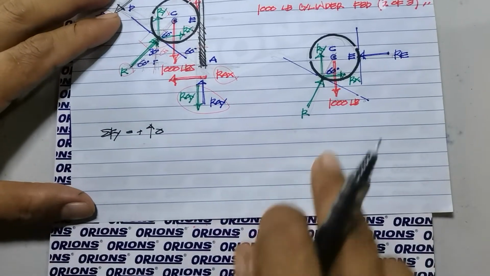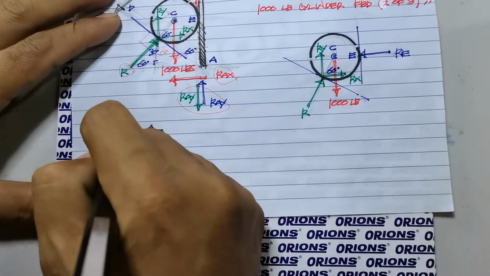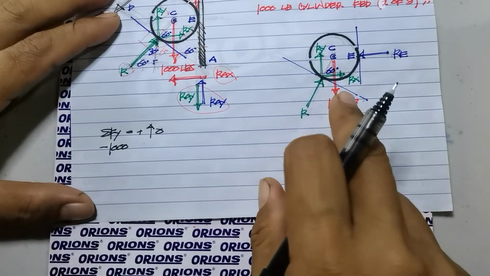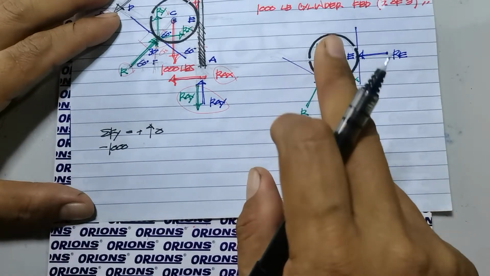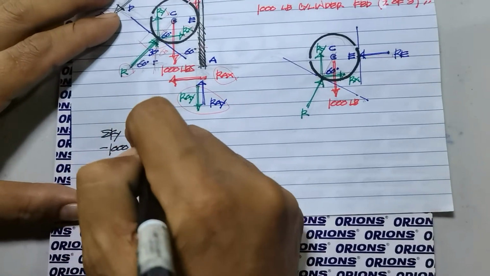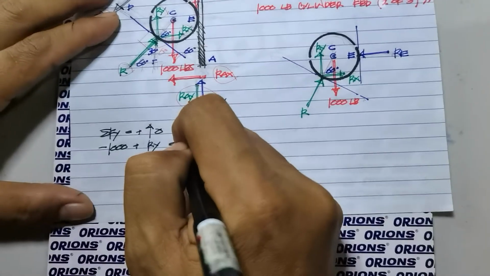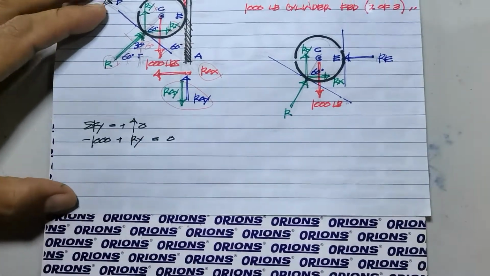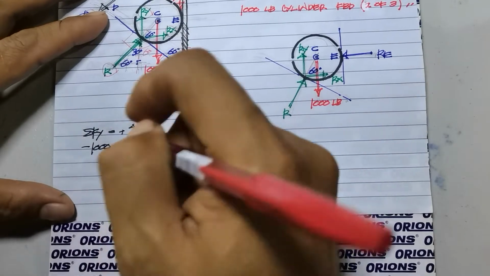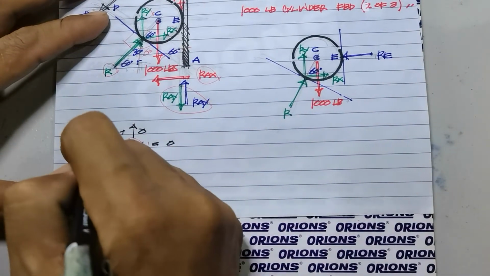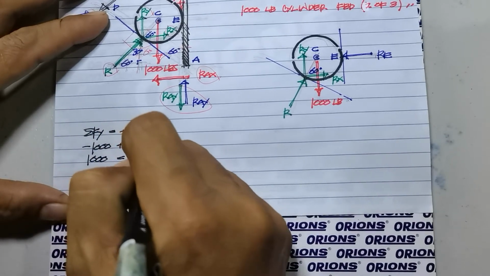Summation forces vertical. Unahin natin yung data, 1,000 pound, negative 1,000. Dalawa lang naman yung vertical dito eh. Isang 1,000 pound tapos isang Ry which is going up, so positive Ry. Since dalawa lamang to, pwede na natin isarado yung y equation natin is equivalent to 0. So, in this case, breakdown natin yung y. Again, kung nare-recall nyo, equate na natin, 1,000 is equivalent to Ry.